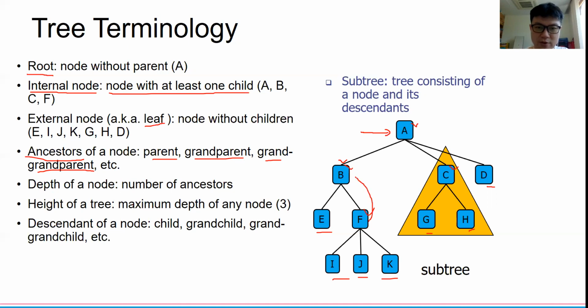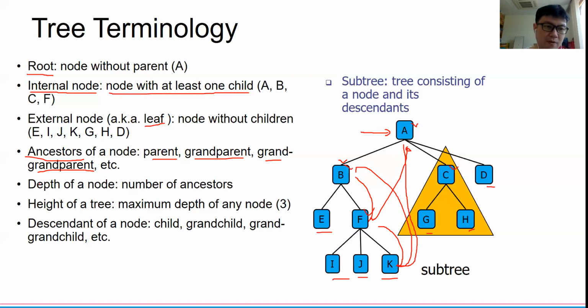The parent of F is B. What is the grandparent of F? The grandparent of F is A. If I want to know the ancestors of K, the parent of K is F, the grandparent of K is B, and the next ancestor is A.